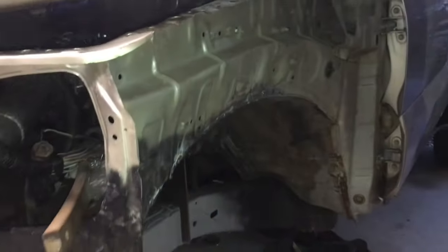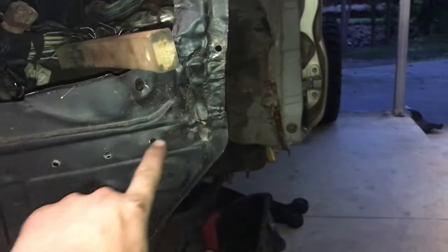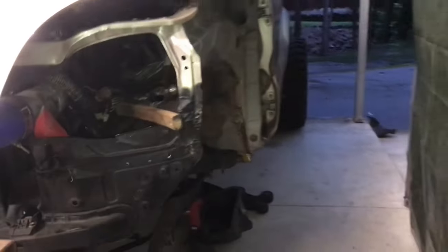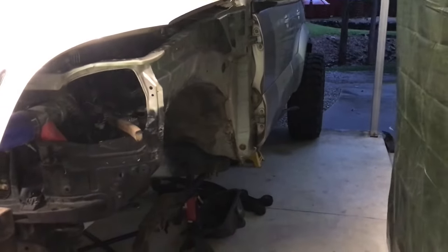So I've taken out a decent bit of material just to fit the 37s, and I still have to cut some of the front balance out just because they're gonna hit the front now more than the back due to how far I've brought the diff forwards.